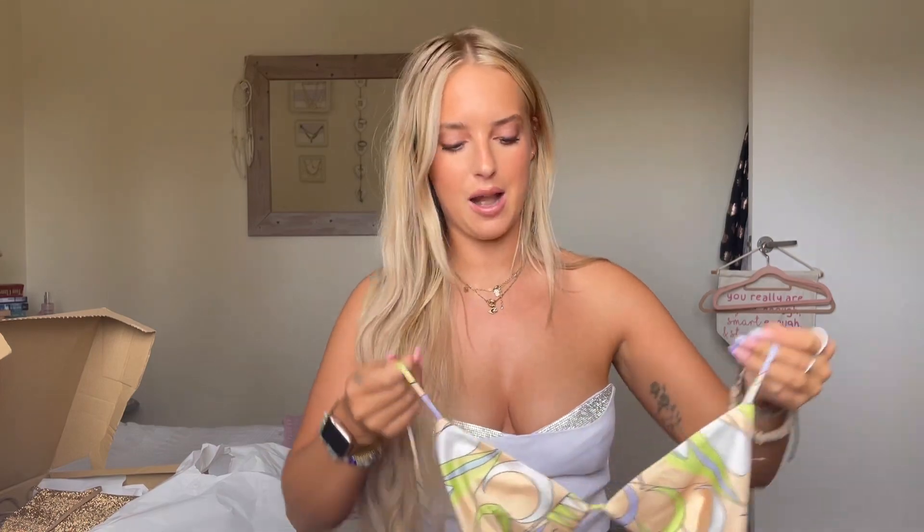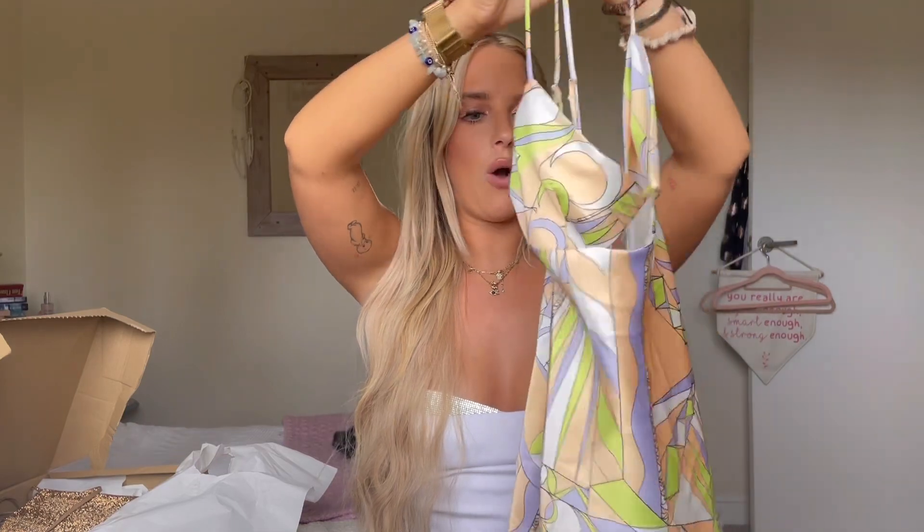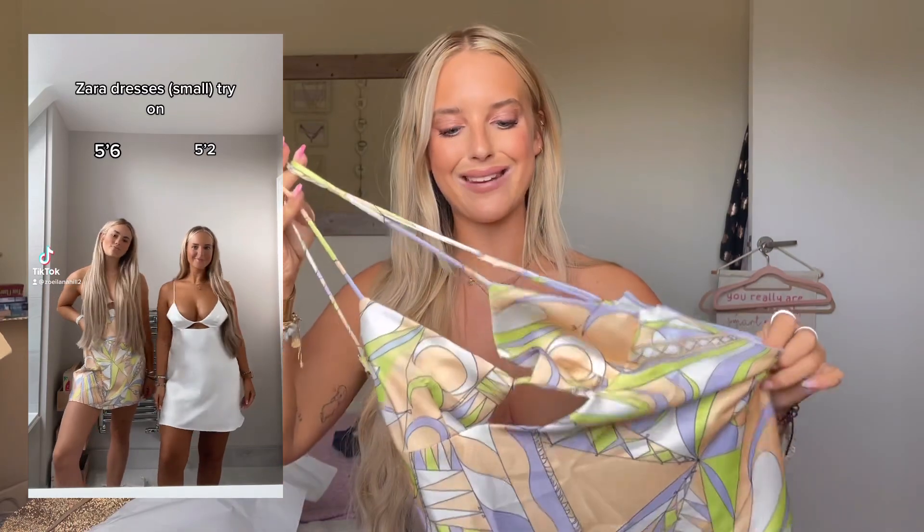The next one — a definite yes. I was really unsure when I first got it because I wasn't sure about the shape and the pattern, but I'm super impressed. Anyone that knows me knows I love moons and stars, and this is literally that but colorful. It fits really well — I was tempted to try the extra small, but I want it a little bit flowier. Let me know in the comments whether I should keep it or try a smaller size to get it tighter, though I don't think it'll fit across my boobs if I go any smaller.